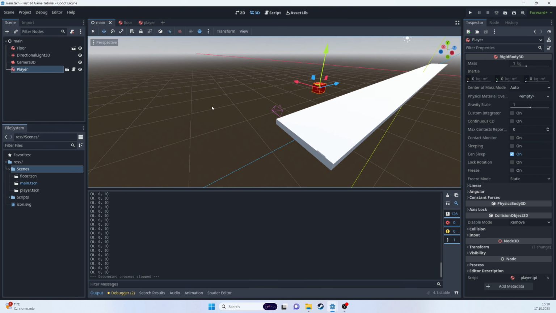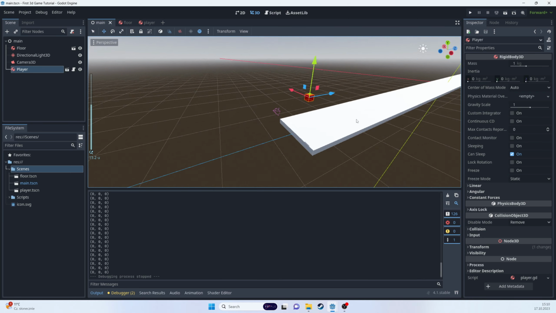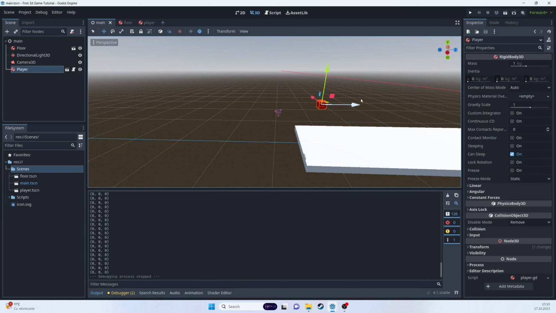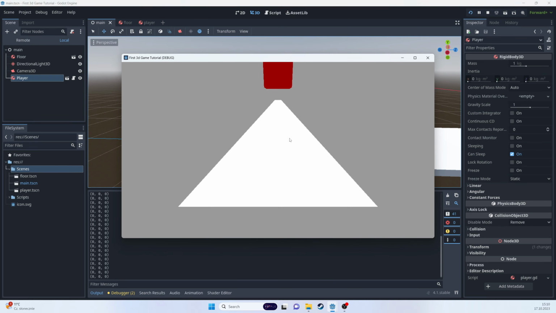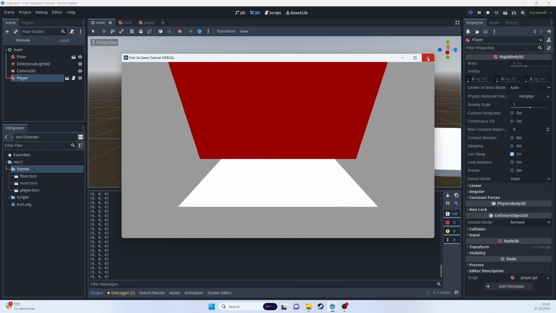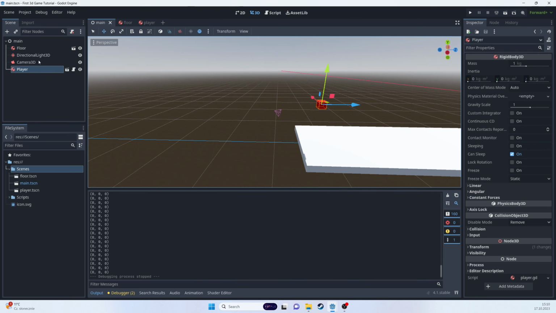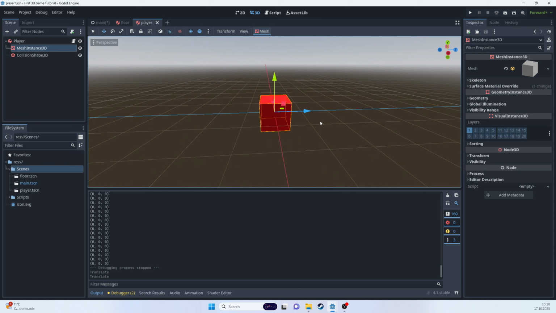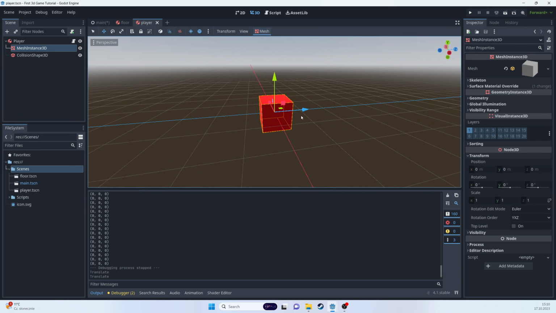Okay, let's check this. Right. I believe it should be moving. Is this forward? Because it should be moving. Let's see.